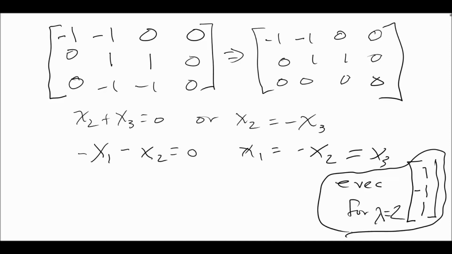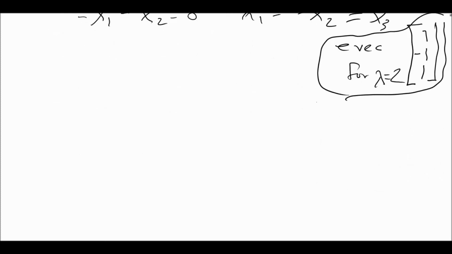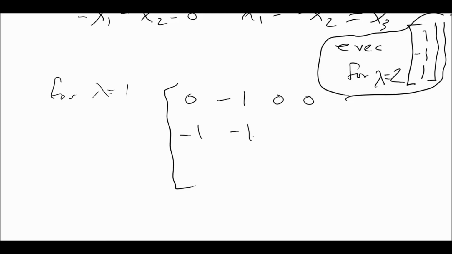So that's the eigenvector for lambda equal to 2, and we have our first eigenvalue-eigenvector pair. Now let's continue and find the eigenvector associated with lambda equal to 1. We'll take 1 off each of the diagonal terms, which gives us the system of equations 0, minus 1, 0, 0. We already know what x2 is. The next one gives us minus 1, 0, minus 1. Oops, that last one is 1 minus 1.